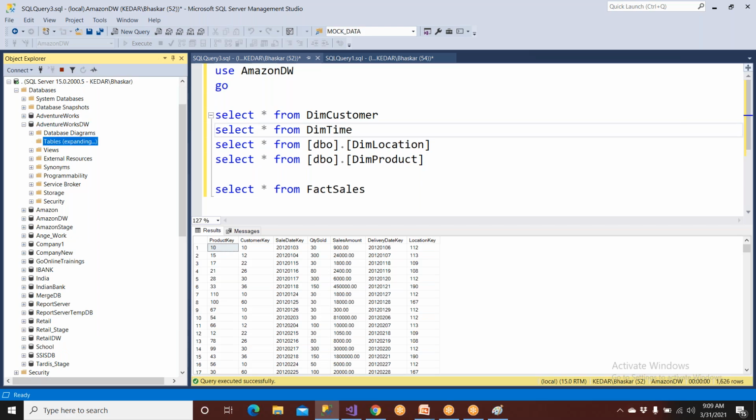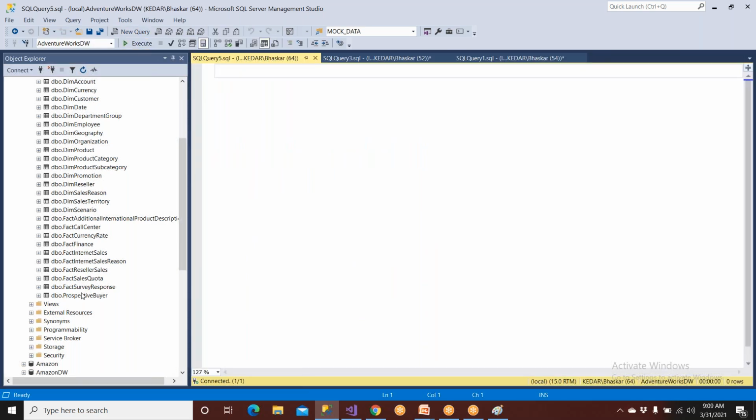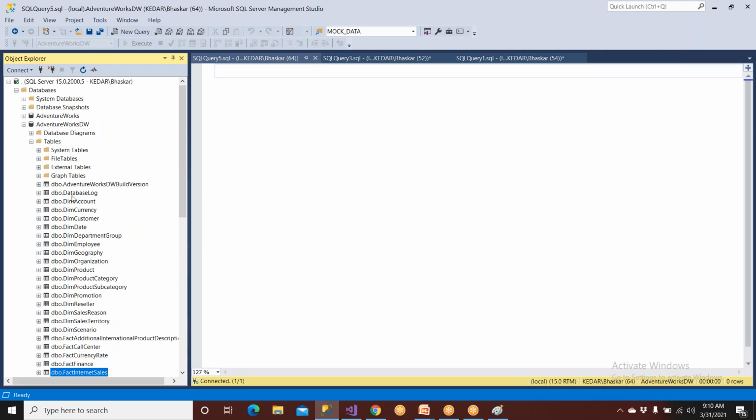So you have also dimension tables and fact tables. The customer will say, hey Bhaskar, get the data, product-wise data, customer-wise, geography-wise data. So they'll tell you like this. They'll tell you, I need a report on geography level and based on the sales. There is a sales table. They don't just tell you the table names and everything. They'll say geography level, location level, sales report. I need to have it. First, you will go mad. Where are the sales here? Which is the sales table?